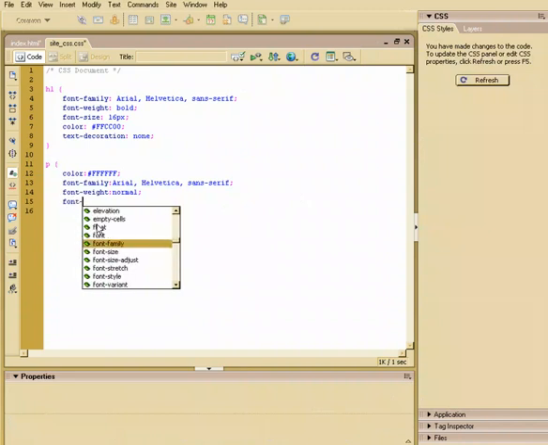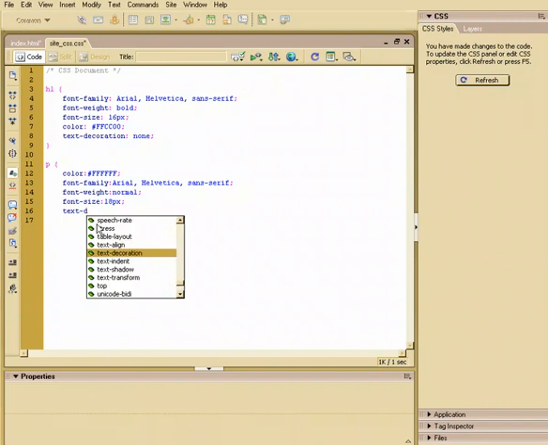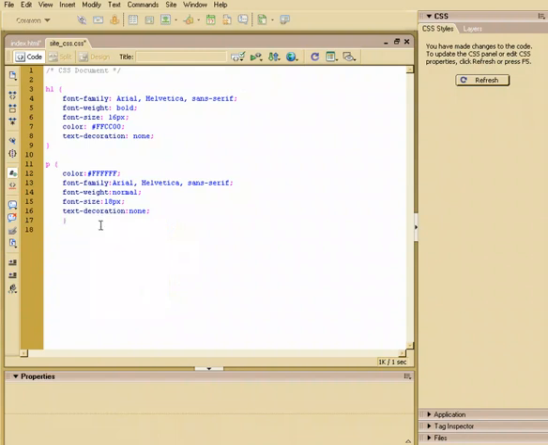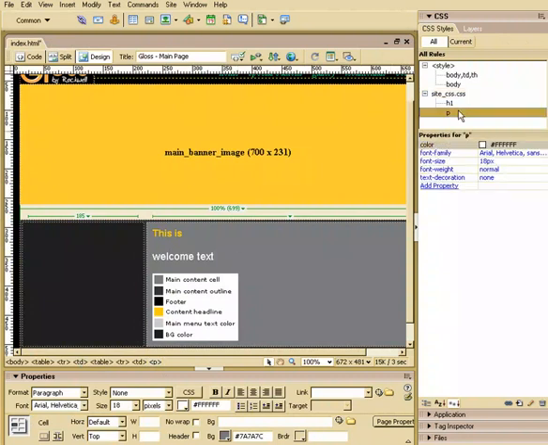All right, font size. Okay, and I'm going to choose 18 just so you kind of get the idea of how this works, and I'll show you how to edit that later. And also on this text decoration, I'm going to say none. Okay, and to close this out, I'm going to use another curly bracket to close that out. All right, we'll hit save, close this file, come in here, and I'm going to change this welcome text and set that to paragraph.